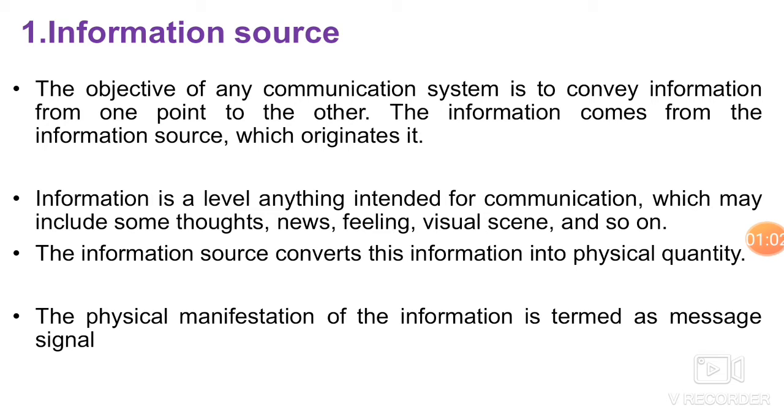The information source is the one which gives the information to the transmitter. The source and the destination are two physically separate points. When the signal travels in the communication channel, noise interferes with it. Because of this interference, a disturbed version of the input signal is received at the receiver. So the information source gives the information to the transmitter block.